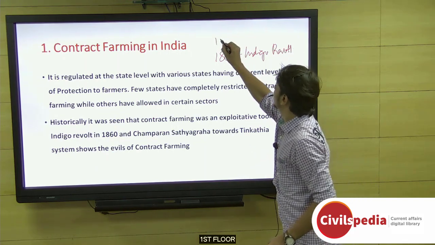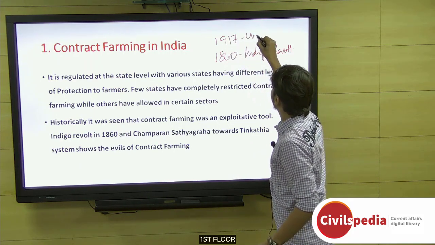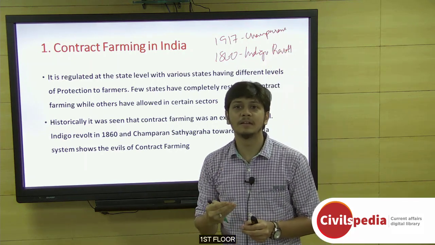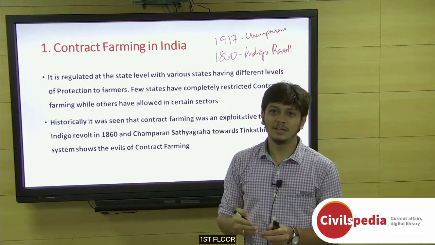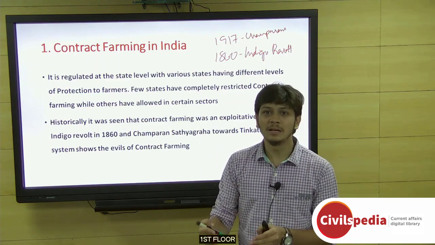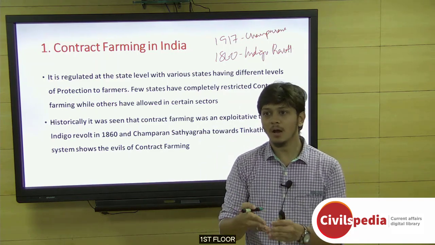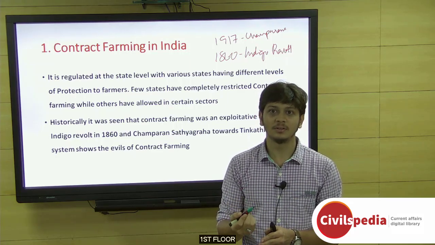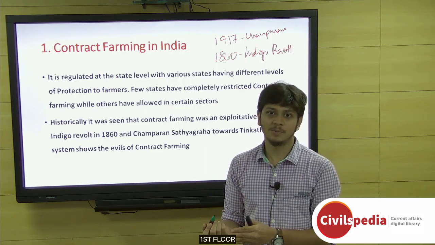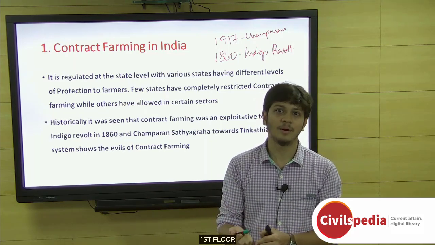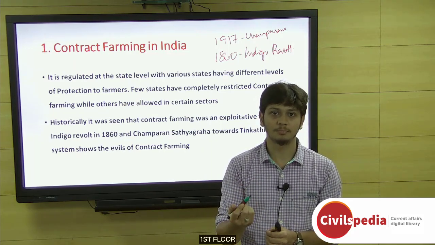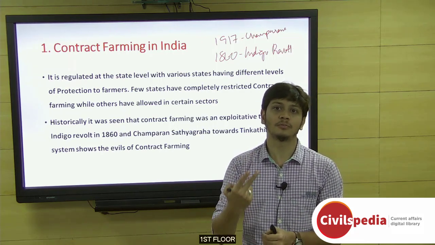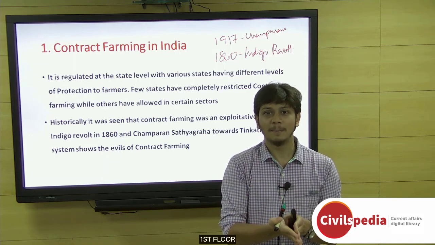Afterwards, in 1917, there was the Champaran Satyagraha. We have read that this is the first ever Satyagraha in which Gandhiji participated in India, and the Champaran Satyagraha was related to the Tinkathia system which was taking place in the Bihar region. In this Tinkathia system, 3 by 20th of the land had to be planted with indigo or other plants which the British planters were giving to the farmers. The farmers were hugely exploited by this process because indigo's price was heavily dropping. These are two important instances of contract farming pre-independence in India.